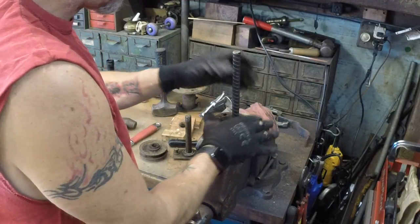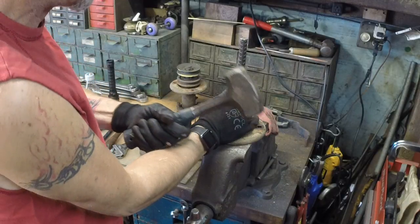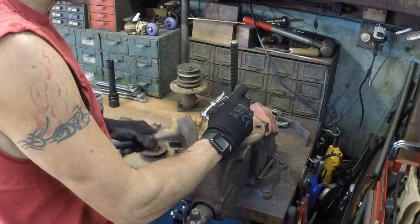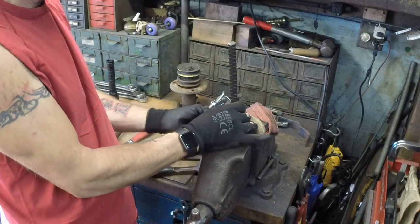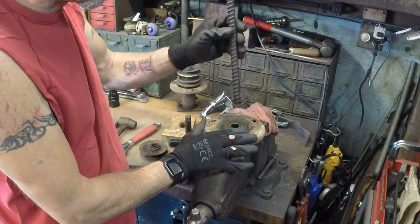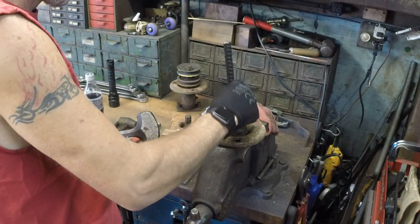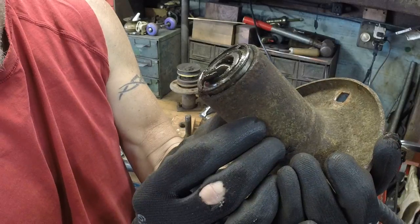Open your vise enough so you've got a good steady surface. Get your BFH — you don't have to be gentle with it, you're replacing these bearings. One good swift whack, then move it 180 degrees to the other side. Don't worry if it moves or not, just do it that way — move it to the other side. Angle it this way, then angle it that way, go back and forth like that until that bearing drops out. Just keep banging back and forth. It's already moving, it's about to fall out. That bearing's coming out, you can feel it.